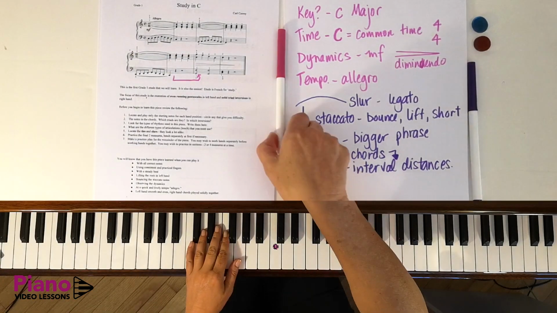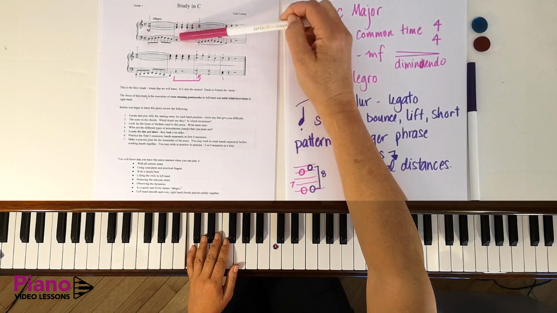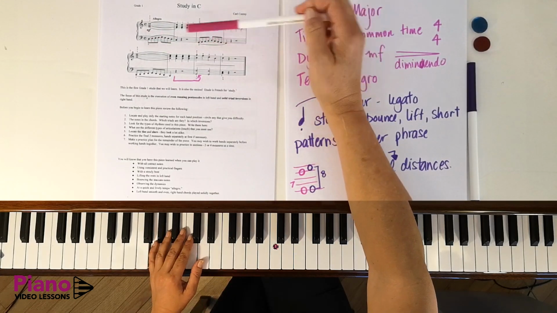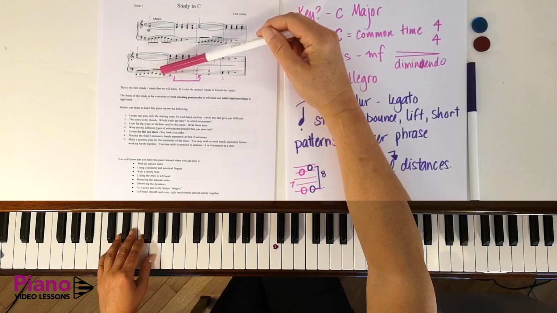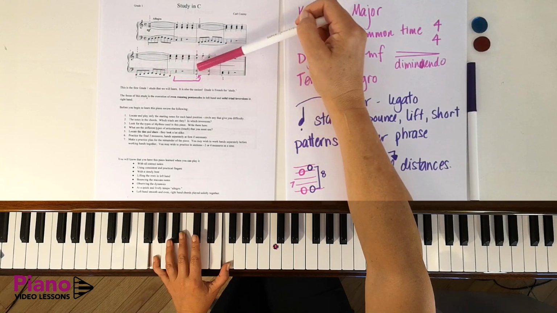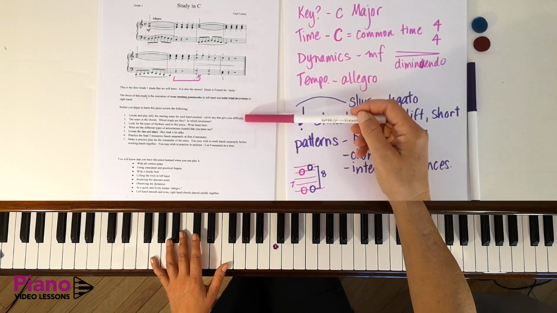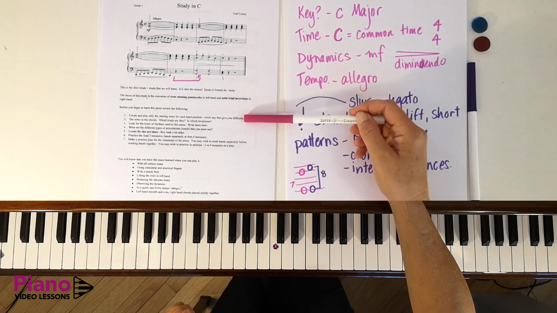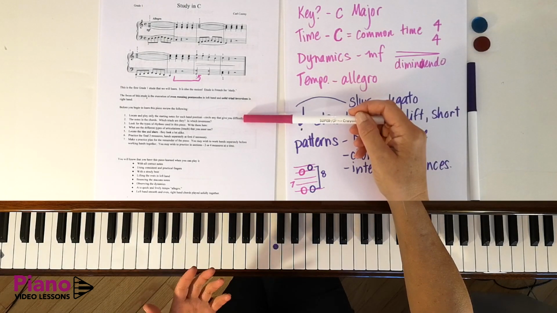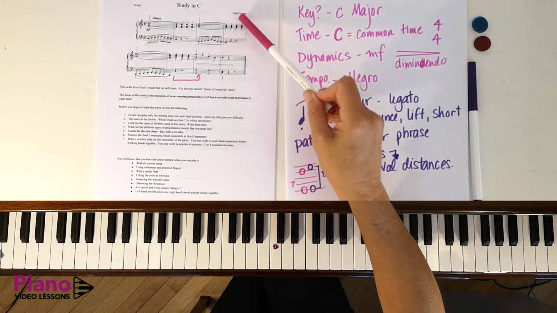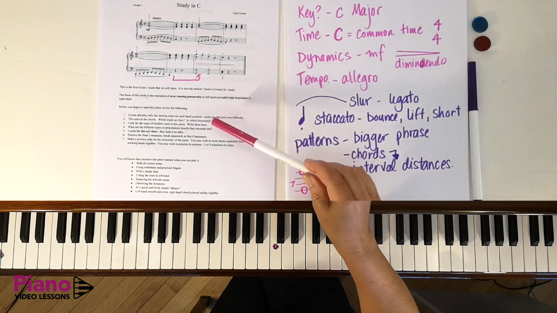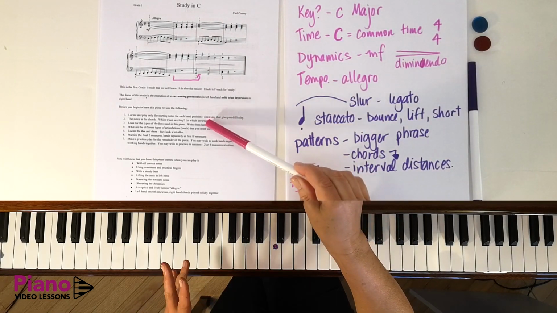More importantly, the left hand has to start first on C, and then it has to move to G, then it has to move down to C, then we move up to that seventh. So that's a very good exercise to go through before you play. And then it says the notes of the chords, which triads are they? And we did review that as well. Look for the different types of articulation. Look for the different types of rhythm.